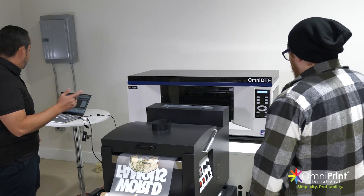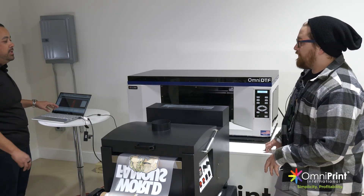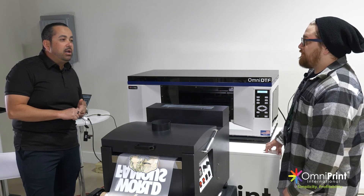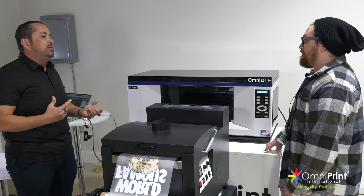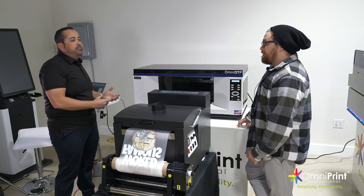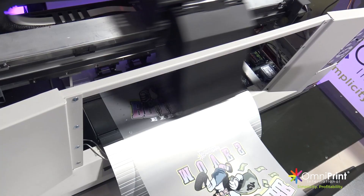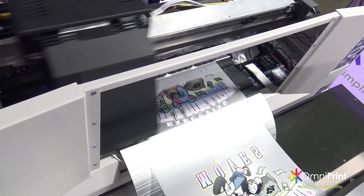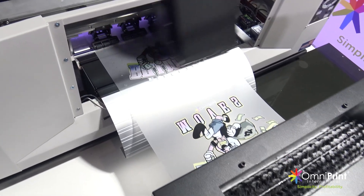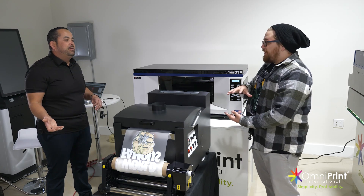Should we print something? Let's do it. So I'm going to send a job over here. Does this printer run off of the same Direct RIP software? Yeah, it's running off of the same color engine, just different configurations. We really focus on the color quality and you can't get that with cheap rips. Also, if you get an i2 and then a DTF, I don't want you guys to struggle with retraining when the workflow can be very similar. What it's doing is printing the white and the color in one pass — and it's printing it on the film backwards, mirrored. Because then you're going to heat press it and you want it to show the correct image. Instead of printing the white base first, it's printing the color first, then the white base behind it.